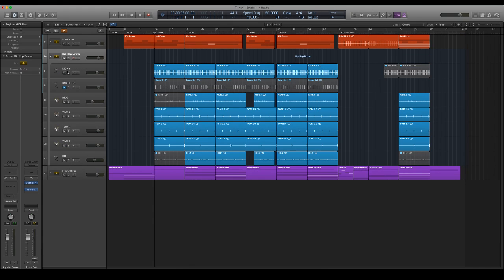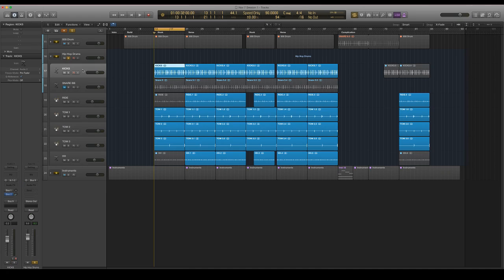What I usually do is whenever I'm done producing my song, I'll go ahead and either bounce things out so I'm not working in MIDI, or I'll just group things together like the drums I have right now. I can work better within a group, and for our purposes right now we're just going to go ahead and solo out the kick and apply compression to it.